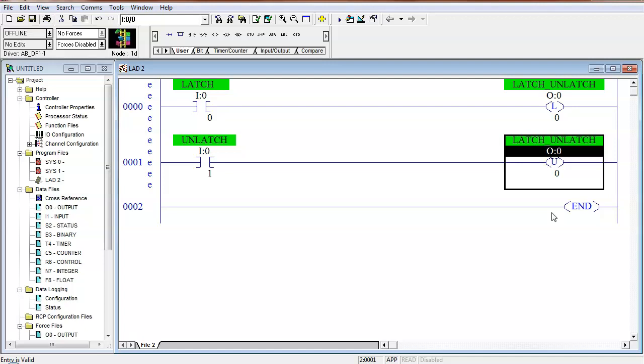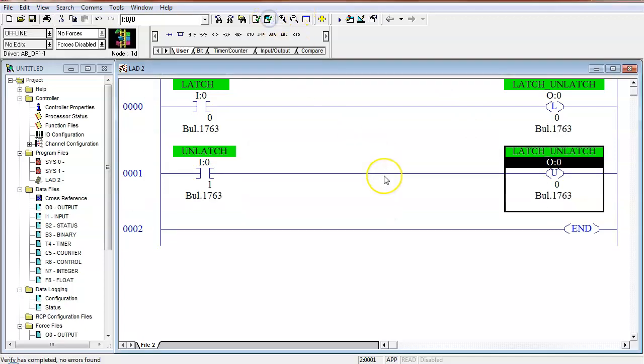Which output? 0/0. On both of them. So this is when we duplicate, this is the only time that duplicating coils is allowed. So we check it for errors, it says it's okay. We okay? No, you never, that'll give you all, so don't do that in lab.